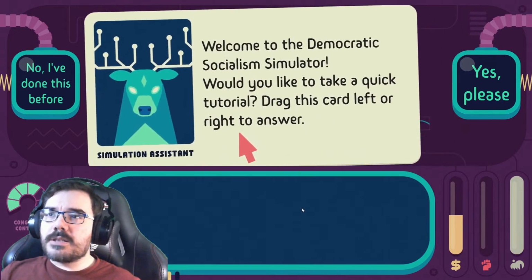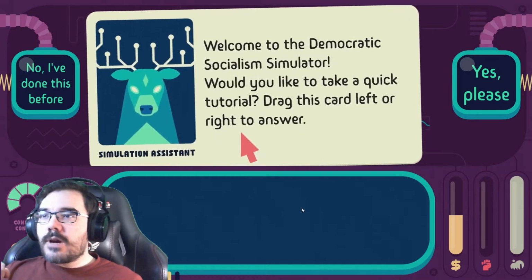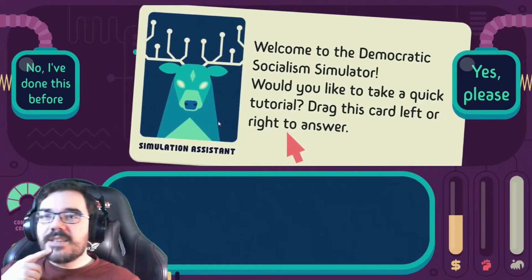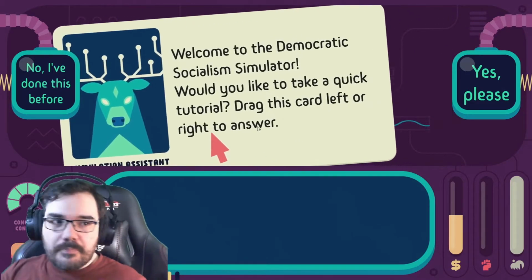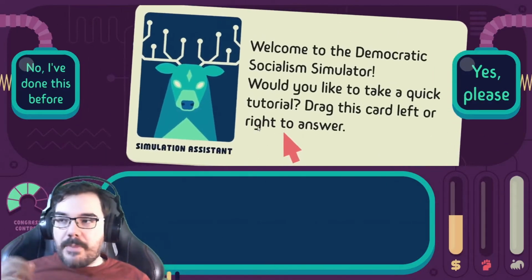Welcome to Democratic Socialism Simulator. Would you like to take a quick tutorial? Drag this card left or right to answer. Huh. I see. I'm currently sitting over some buttons, but I don't know which one's going to be better to sit over.